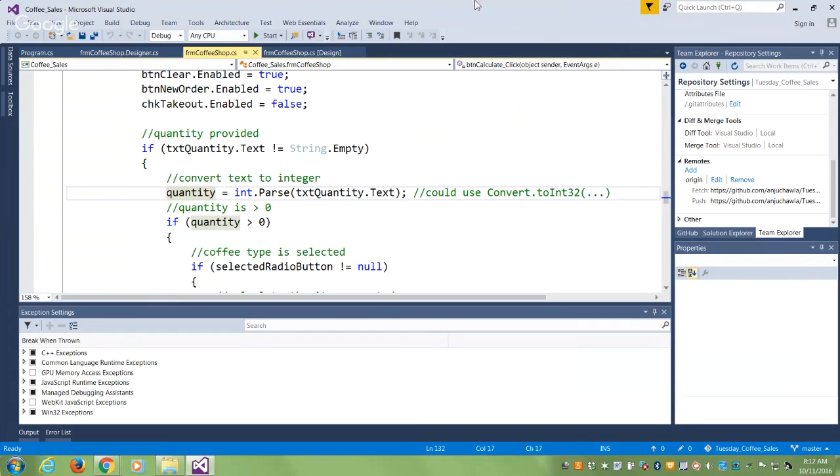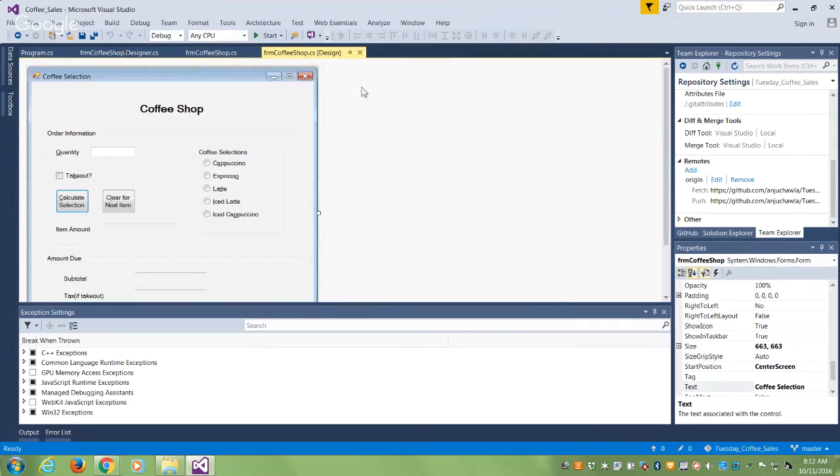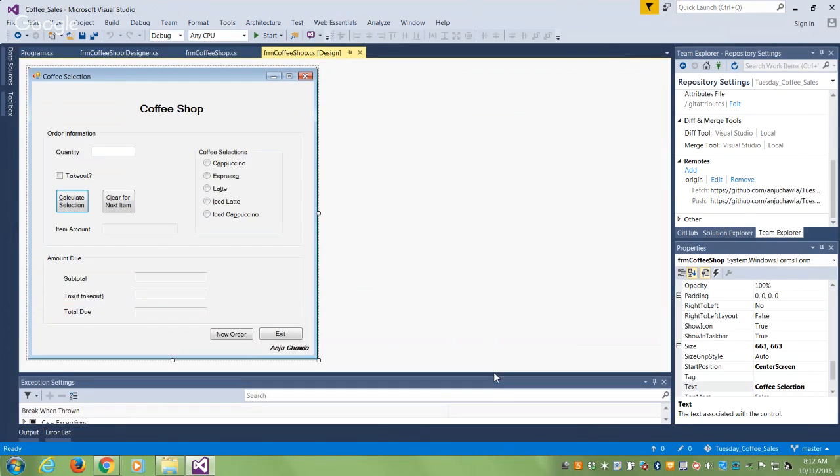So on our form, for now, we'll do it for one, and then I'll give you the generic way of doing it. I only have one input field, kind of. The coffees are just radio buttons, so I can't give an input there. I can select it or not, but that's just normal. I can't do anything else with it. So we've already taken care of it, that a coffee must be selected. My other input is my takeout, a checkbox, which again, you could either check it or uncheck it. There is nothing much to do about it. So the only input field, the only input value, at least in this form, is the quantity value.